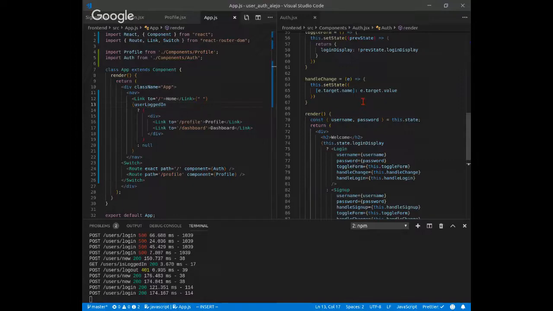Dashboard. Something like this. So you see how we now need to send out this information to app, and then, okay, I guess let's do that.